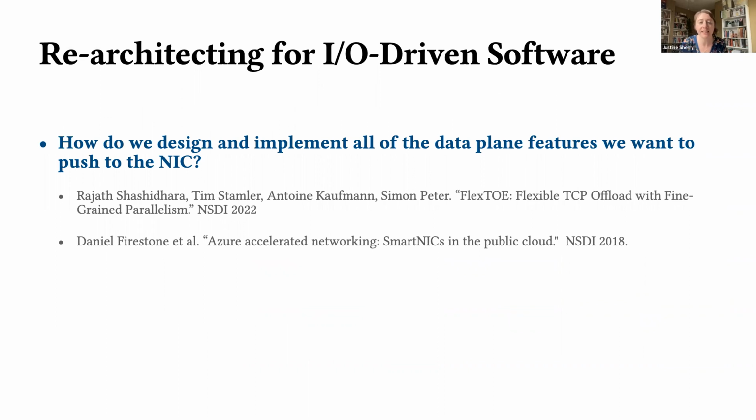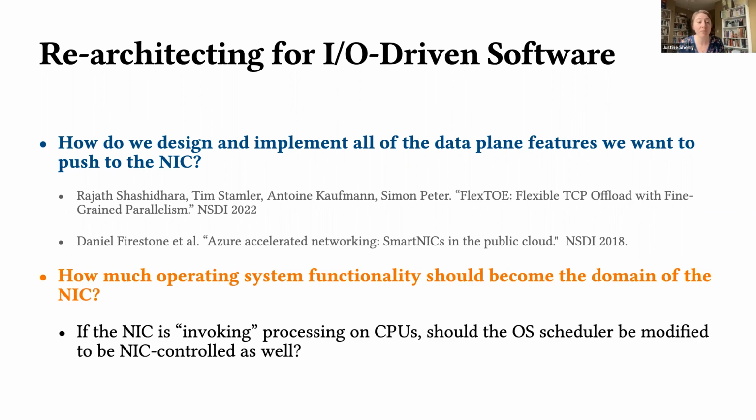One big and obvious thing is that I just outlined a ton of features, each of which are hard to implement with good performance and memory efficiency and all of those good things that we want. I really like the FlexTOE work out of UW last year, for example. I think there are still a lot of software level questions about what functionality belongs on the NIC. Another researcher recently told me that he thinks process level scheduling should even be informed or triggered by the NIC. And that would be a huge and even bigger step towards giving the network control. But once again, this is something that's not my idea. It just fits into this growing ecosystem pushing towards a NIC-driven approach.